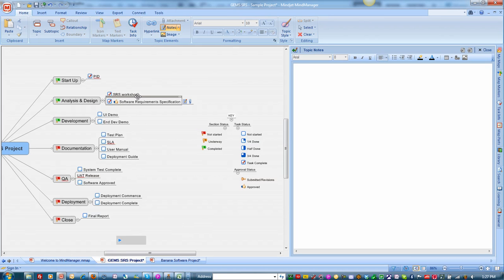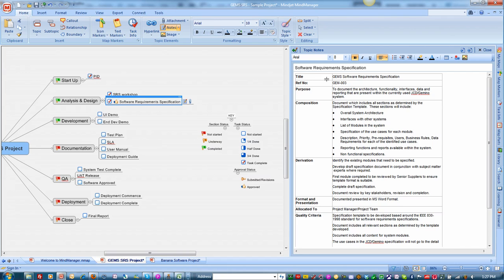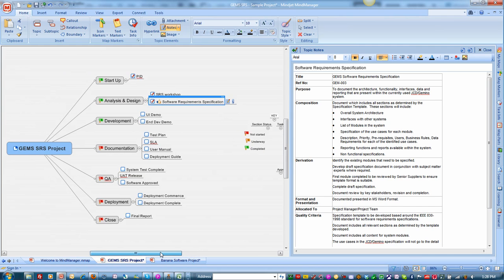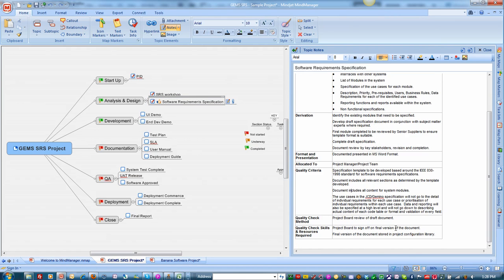The software requirement specification, as an example, if I click on that, I've got a table here, and that's my product description. In Prince 2, they call it a product description. It's a sort of outline of what your deliverable is, and what format it's in, and who's going to QA it, and all that sort of stuff. So I will go through and actually put these product descriptions in for each of these items. And then what I can do is export the whole thing into a Word document. So if I wanted to do that, let's just show that as an example.